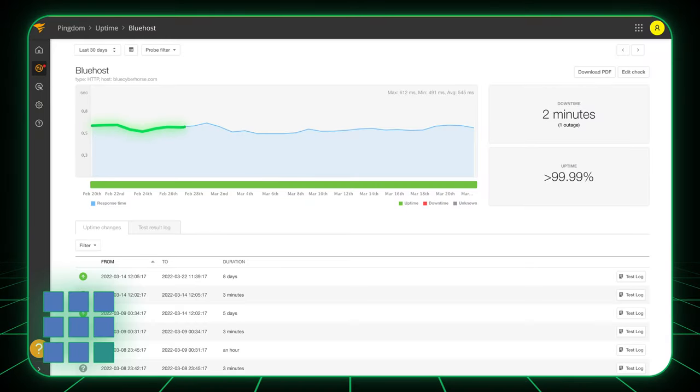Every provider has wild statements on their website, promising you super speeds and, of course, photos of people who don't look like they know much about hosting. So I played around, installed custom WordPress themes on both, and looked at how well these sites managed to perform. Then I used a tool that pings my site every few minutes to see whether it's still available. I left this monitor running for over a month and then reviewed the results.